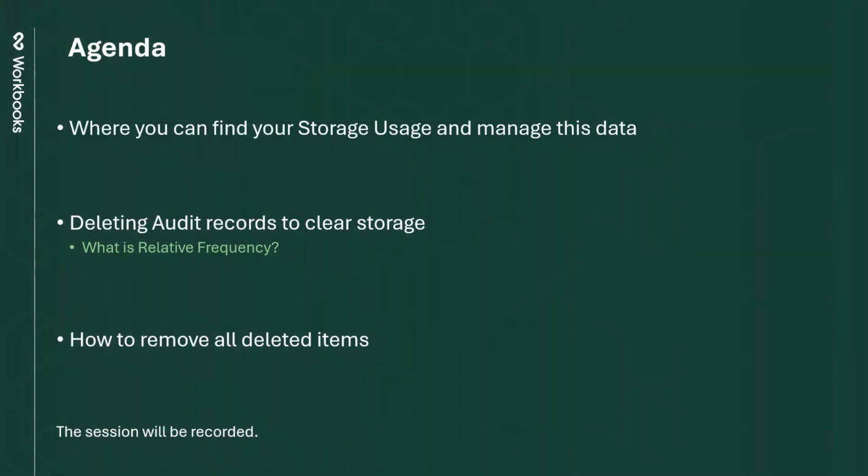So with today's topic being database cleanup, this means we'll be focusing on what audit is and what you're able to delete. The agenda for this webinar consists of where you can find your storage usage and manage this data, the process of deleting audit records to clear storage, and relative frequency within this to understand what is creating the most audits within your database. And then alongside this, how to remove all currently deleted items. And I would like to note that this session is being recorded and will be sent to everyone after the webinar.